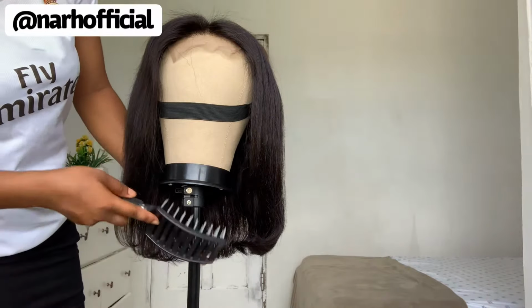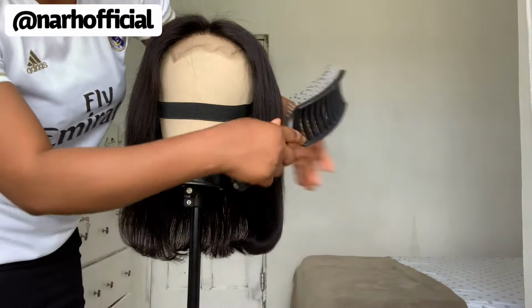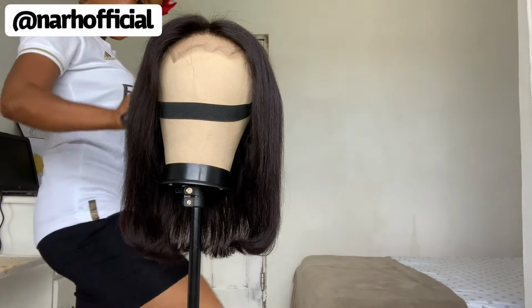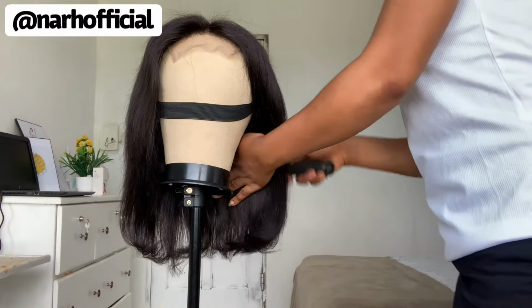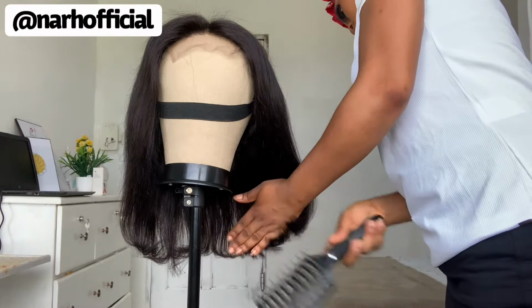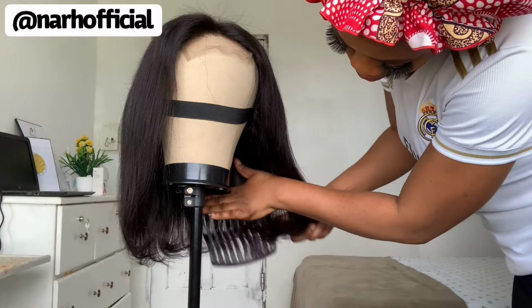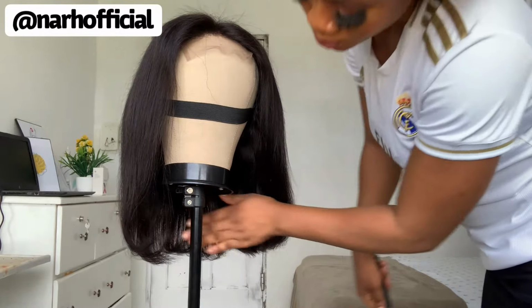So after that you comb it. As you guys can see, I'm combing it inside. That's what you have to do. You have to comb it inside, putting your hands inside the wig and combing it like that for you to achieve your blunt bob wig. So guys, keep on enjoying this video.